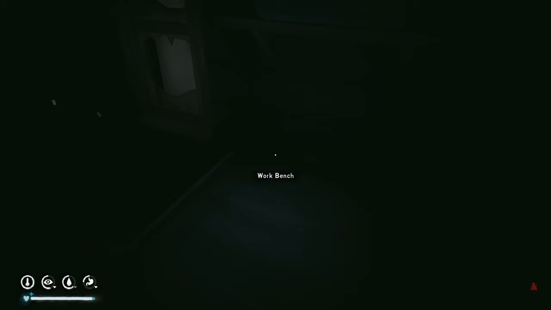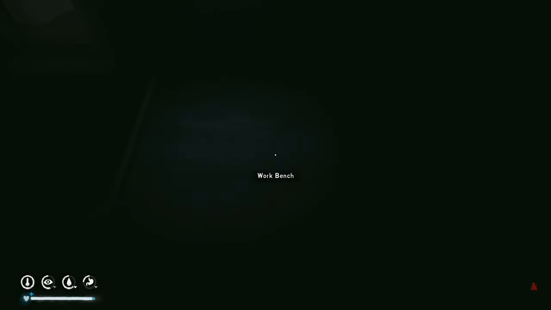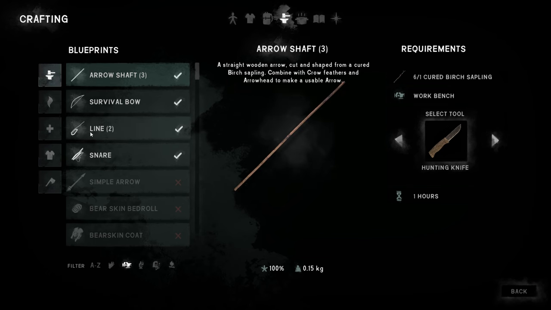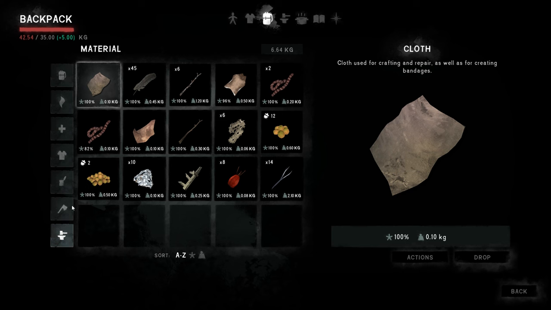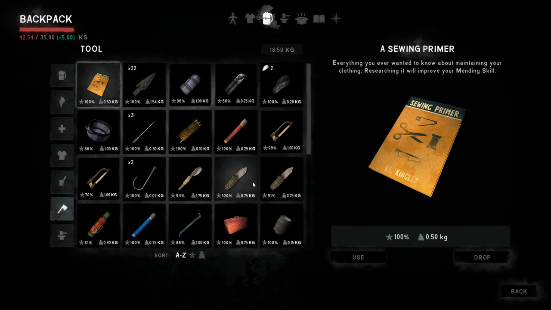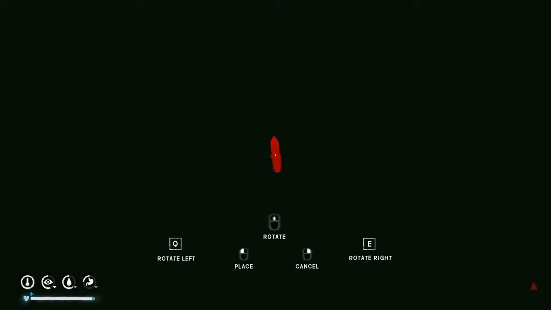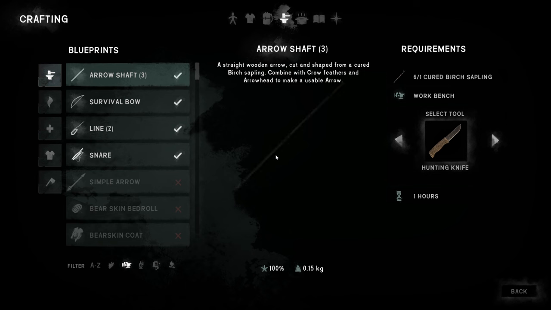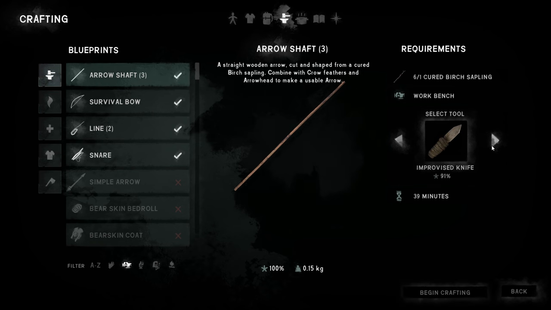Oh, that's awesome. And now, okay, we don't have any arrows yet, but at least I do have the fire hardened arrows. Let me see if I have any time to make these arrows. Okay, let's make some arrow shafts. I'm going to drop one of these knives before I start lowering the condition of both of them. Let's drop this one. Put it on the table. And then let's see how many arrow shafts we can get.